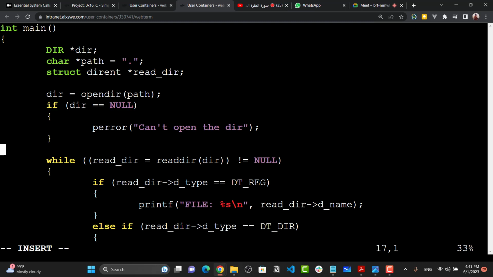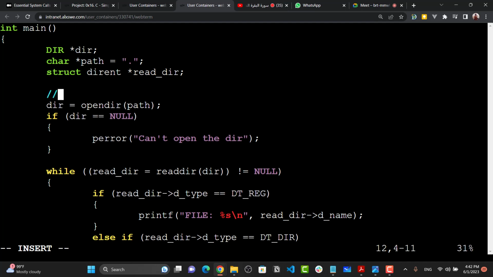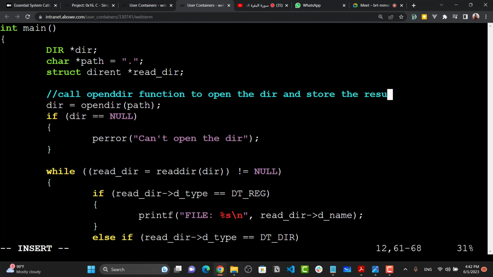Maybe we can write steps here. We can say: call the opendir function to open the directory and store the result.